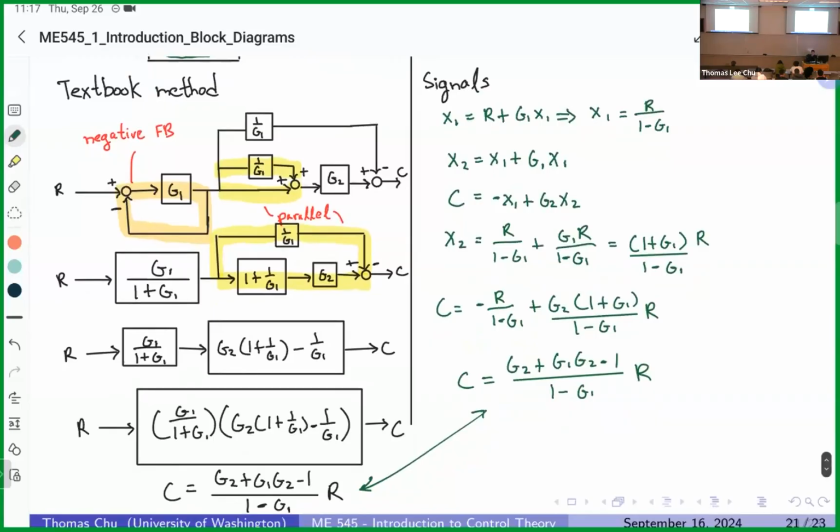Any questions? So you don't have to do that block diagram where you move stuff around and then you lose track of what you moved. If things look very complicated, I usually just resort to using the signals method of checking my work. Or if you want, you just use the signals method of solving it. That's completely fine by me. I want you to have the best tools available for you. So either method is fine by me. If you ever see this on the exam, either one works.